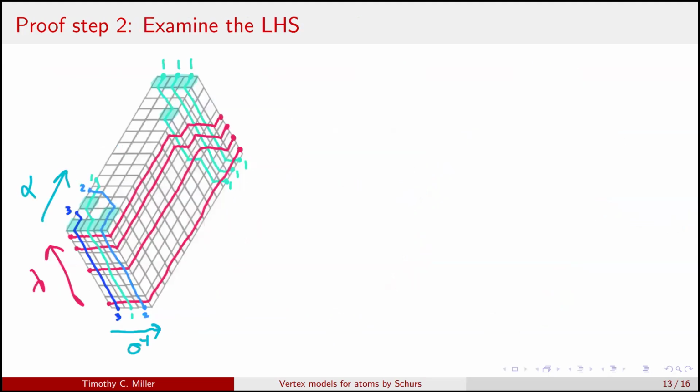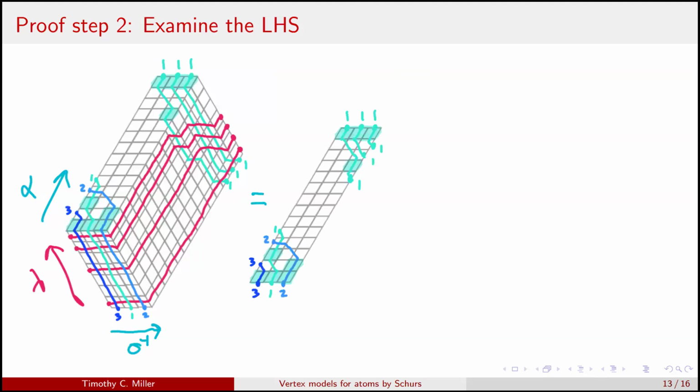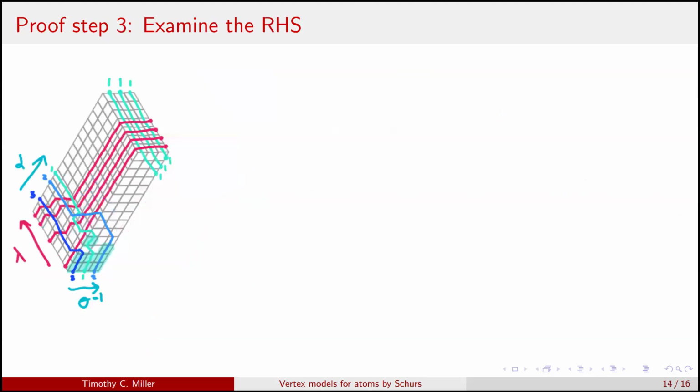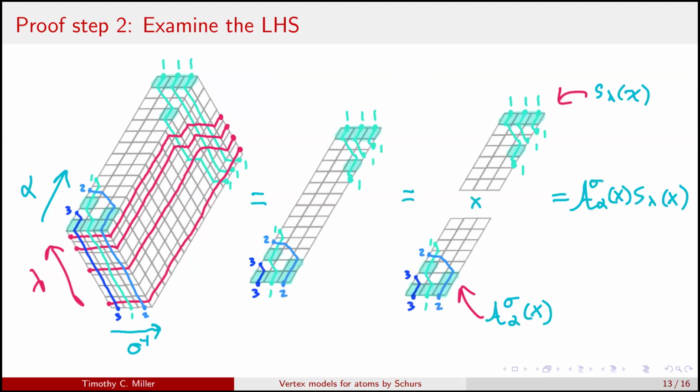And then there are only 3 steps to the proof. So the second step to the proof is you just examine the left-hand side, and this is always fixed, and so it disappears. We can get rid of that, and then this thing can break up into a Schur polynomial times an atom, and so this whole thing just manifestly is an atom times a Schur. I'll leave that for a few more seconds.